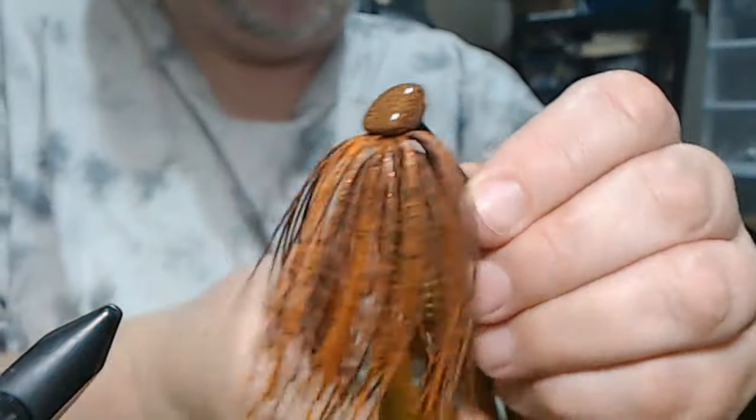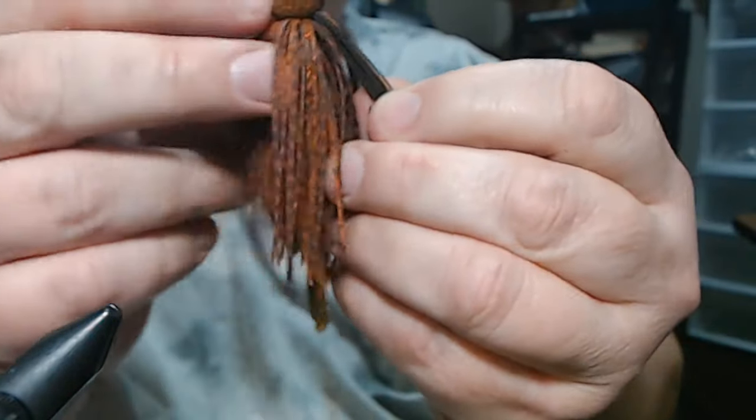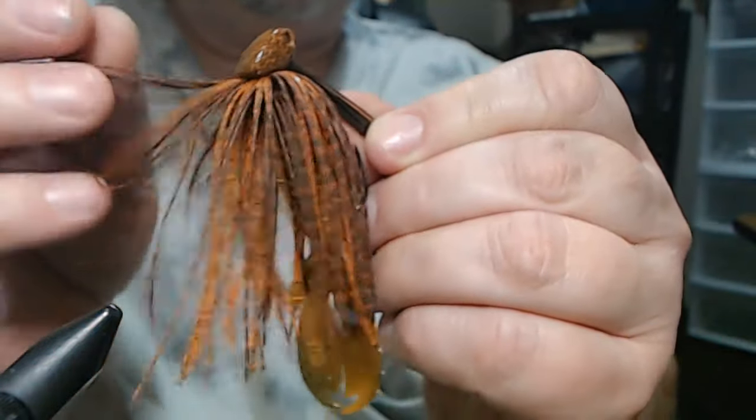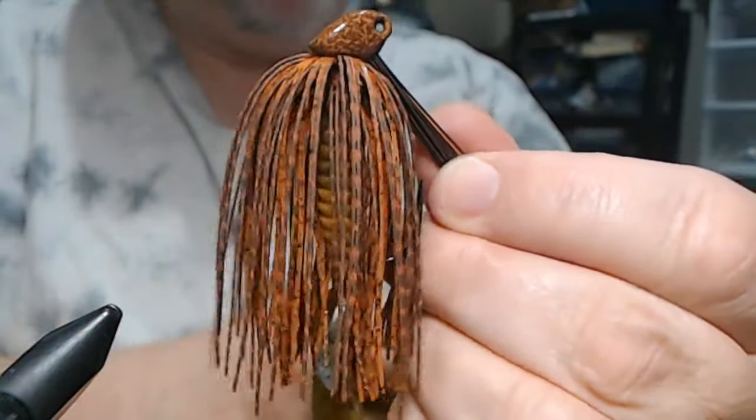Tell me you don't like that. Murder Craw with a little bit of silicone and some brown and orange round rubber. Oh, yeah. All day long.